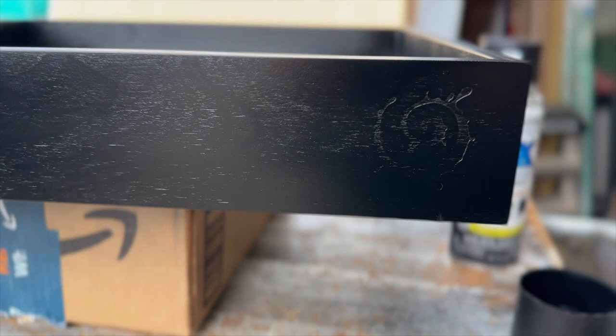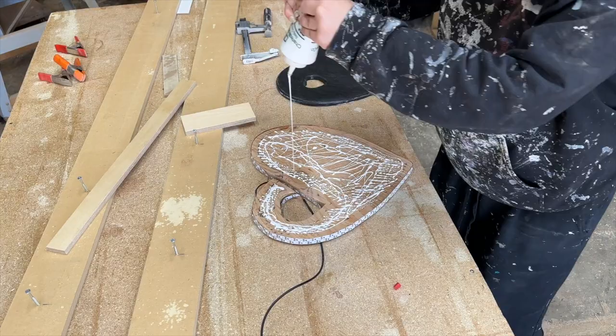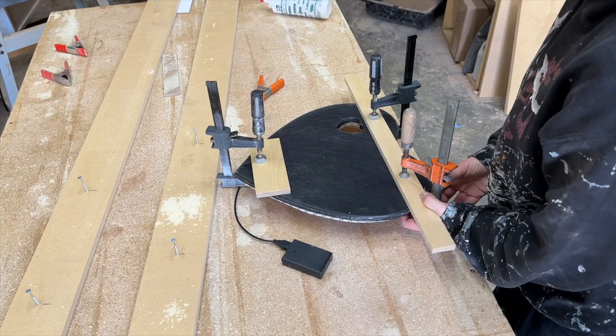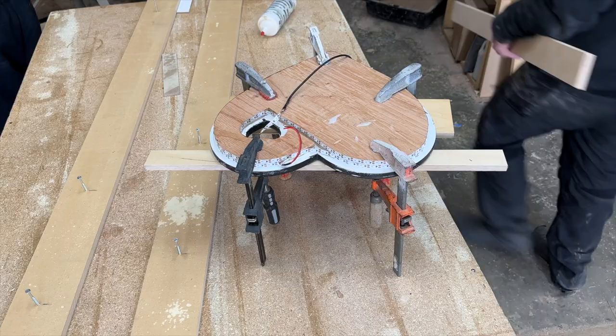So what about that heart? There it is. This is my cutout. And I use wood glue and clamp it to my black heart. You might guess what the electrical stuff around it might be, don't you? You're smart people. But I'll get to that a little later.